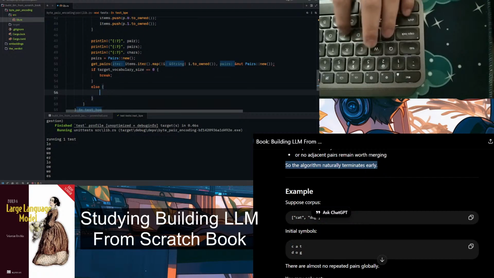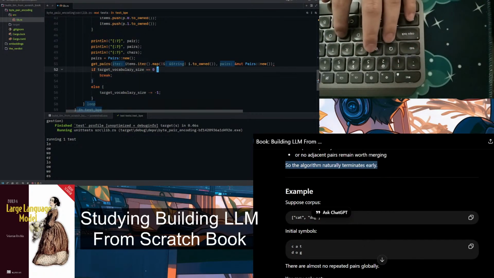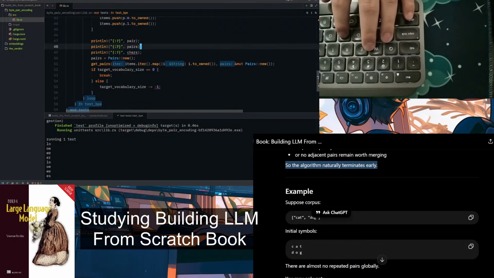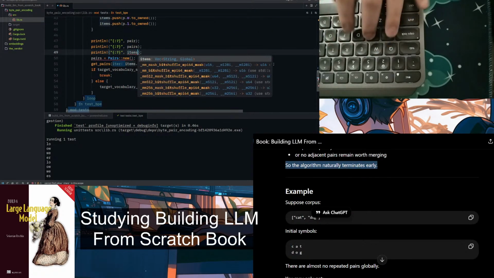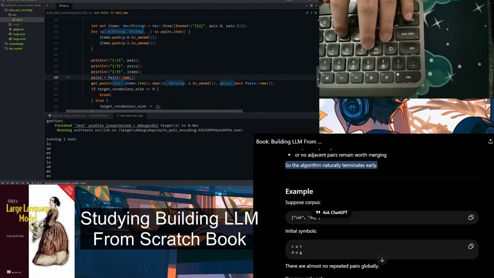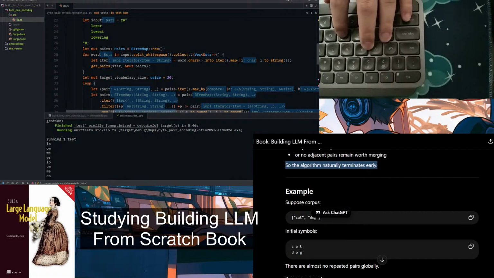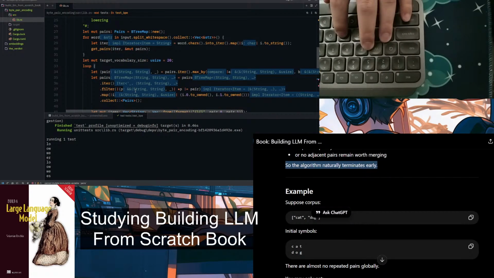Else, target vocabulary size minus 1. Pero hindi yun yung tamang logic. Gusto ko lang lagay, parang hindi siya mag-endless loop. Okay, we have a pair new. Cannot mutate immutable pairs. Immutable? This one.